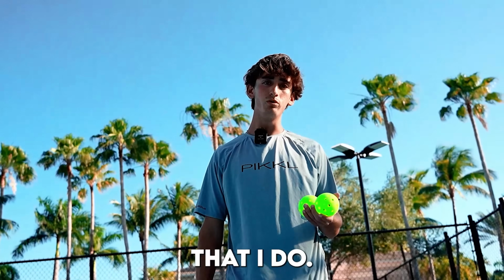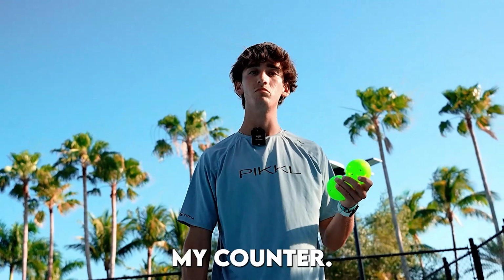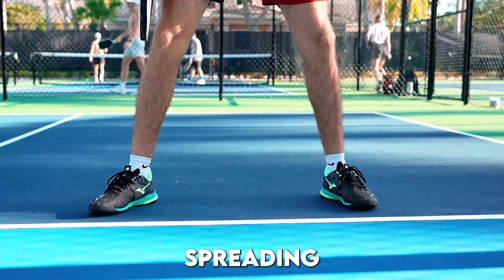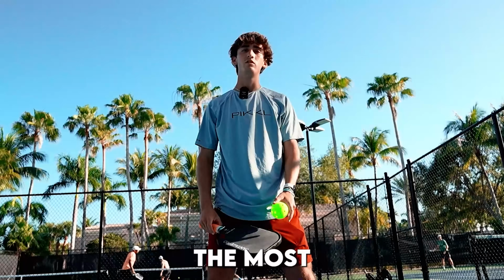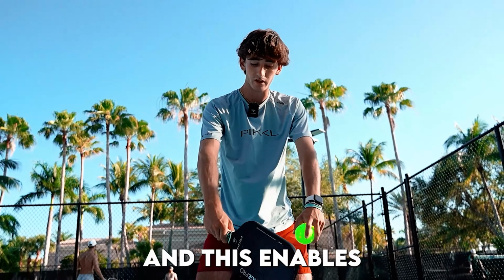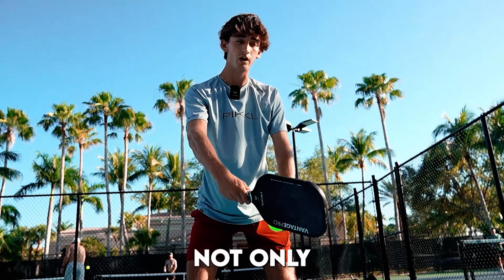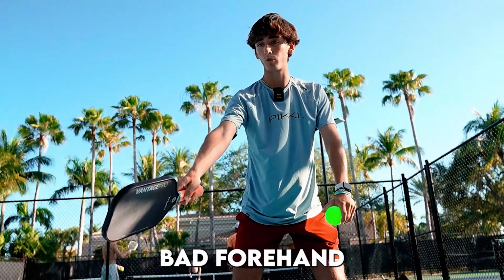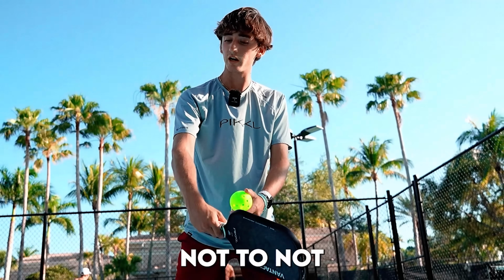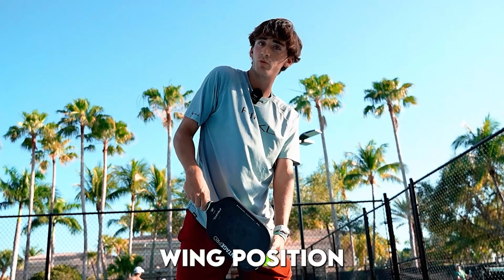Another thing that I do when I'm about to hit my counter, I'm not standing straight up. I'm always spreading my legs, getting low. The most important thing is that I have my shoulders tilted forward. And this enables me to cover not only backhand, but forehand quickly. So doing this is gonna enable you to not get caught in the chicken wing position.